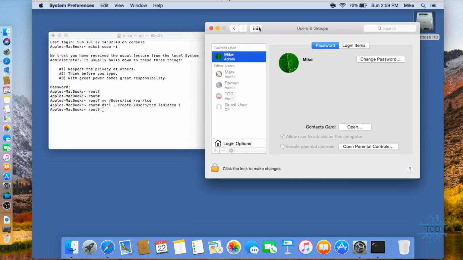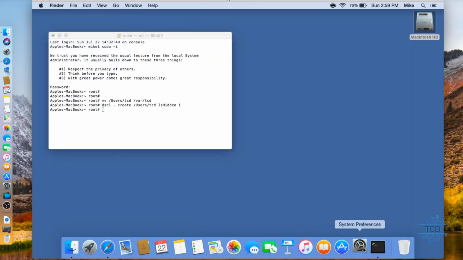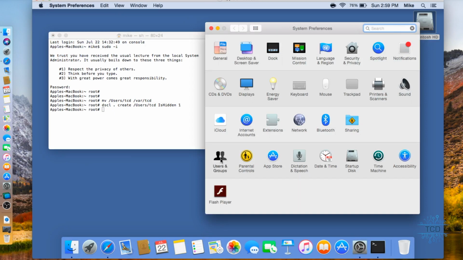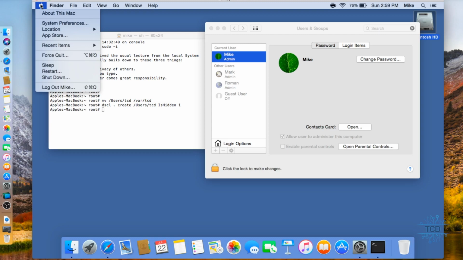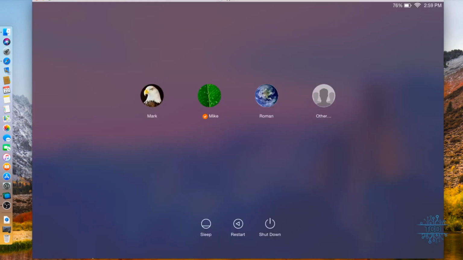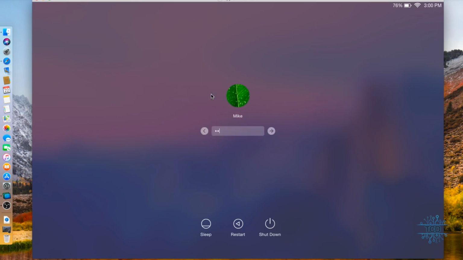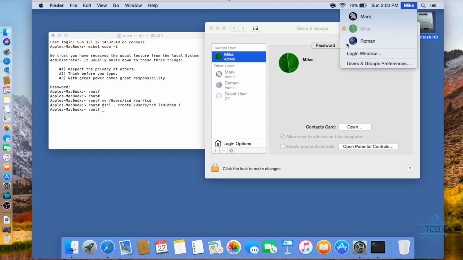Okay, so it's still here, but let's refresh System Preferences by quitting it and relaunching it again. And there you go, no longer on that list, so the account is not visible. Let us go into the login window and see if it's there. Gone. Okay, so we're not seeing it in any of these locations. Let's double check that it refreshed on the quick switch window. If not, you might have to restart the computer, since sometimes it doesn't refresh immediately, but I didn't have to, luckily, and you can see that it's not on this list either.